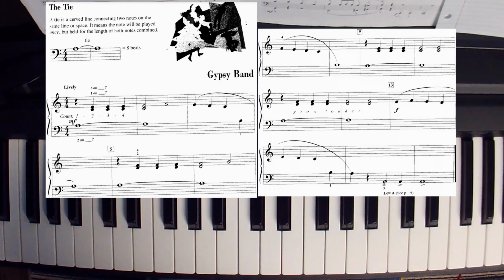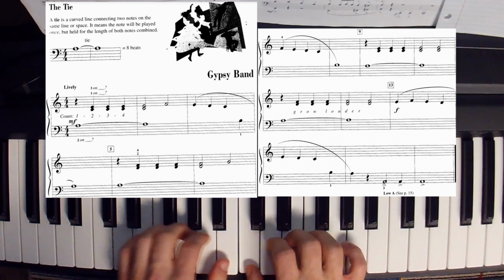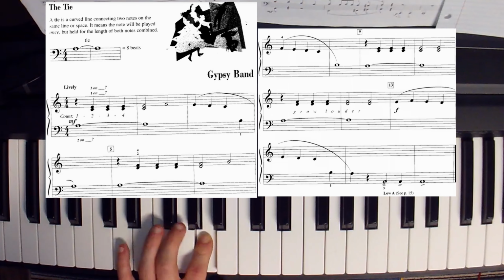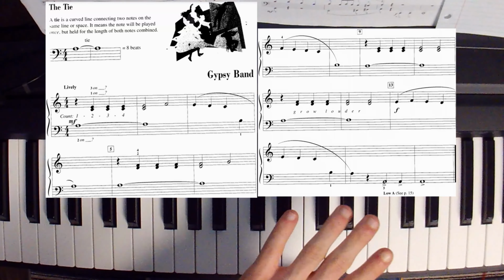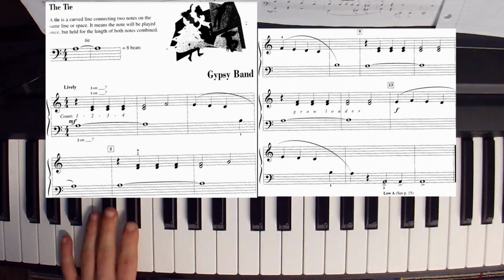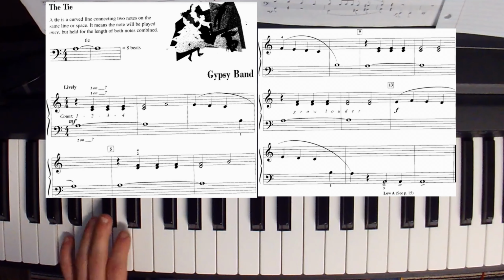And then for the ending, the last two measures, you go 3, 2, 1, 3, 2, 1, 1, 2. Move your hand so you can play your pinky on the A, which is right here. You go 3, 4, 1, 2, 3, 4.